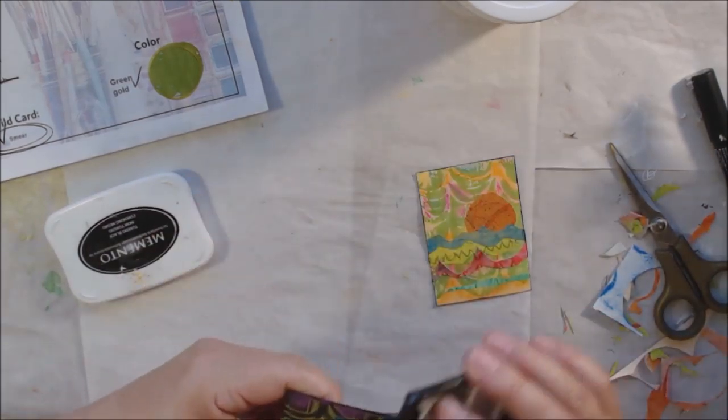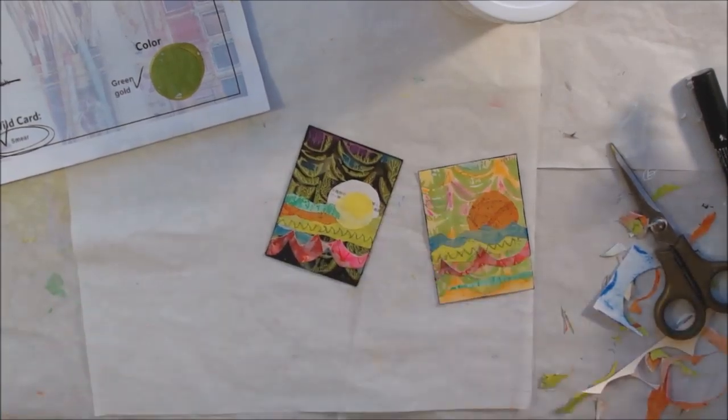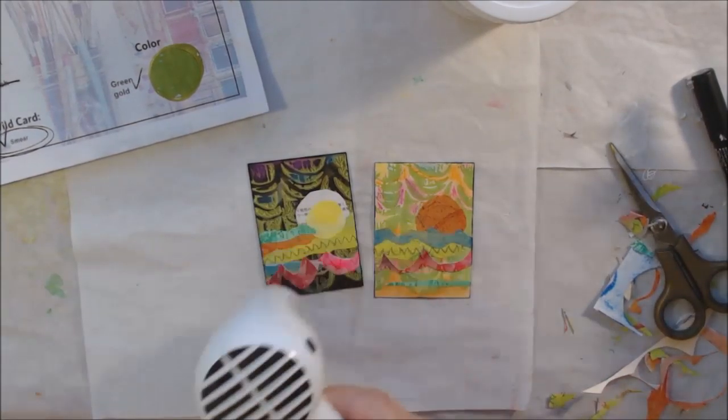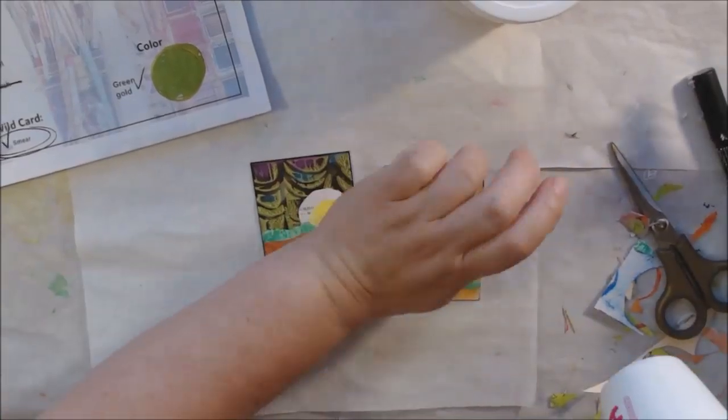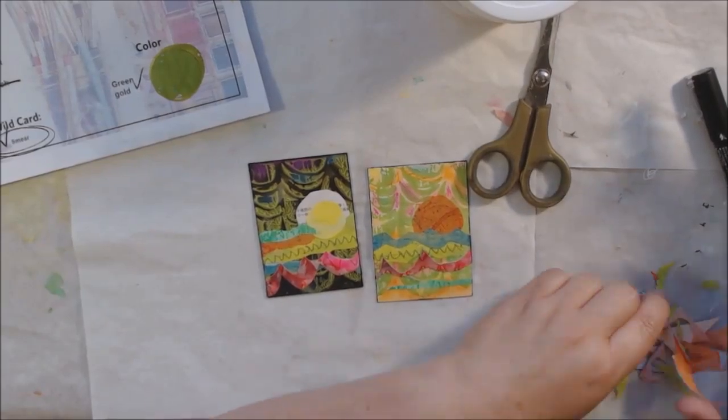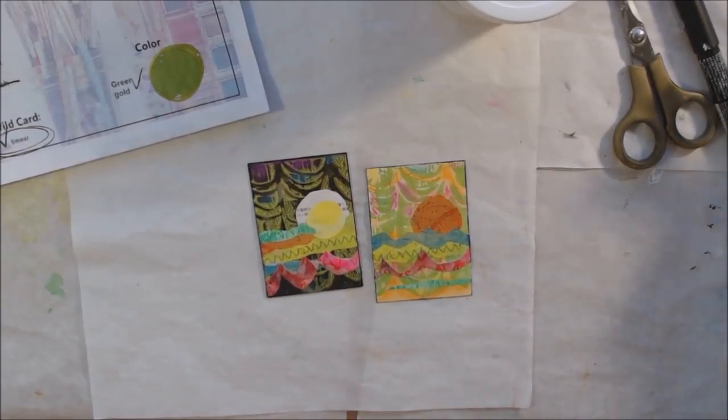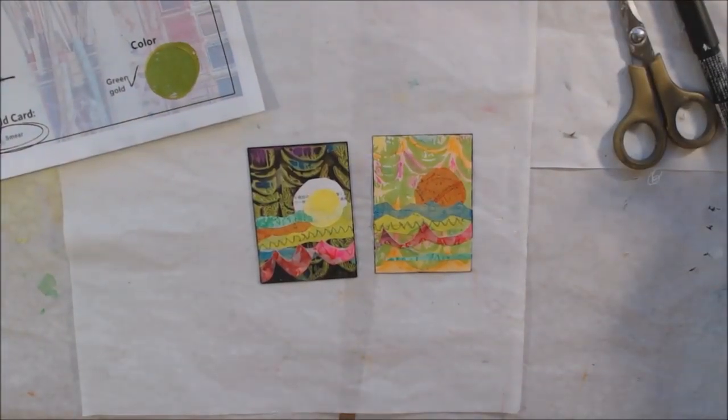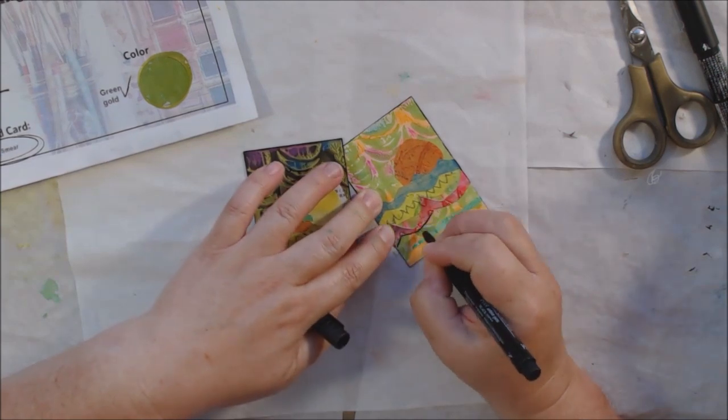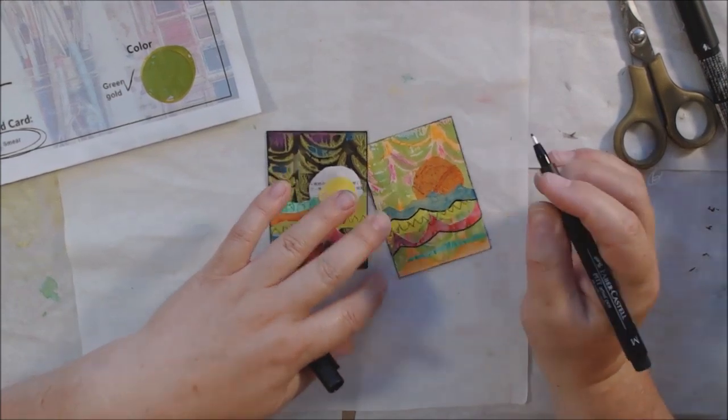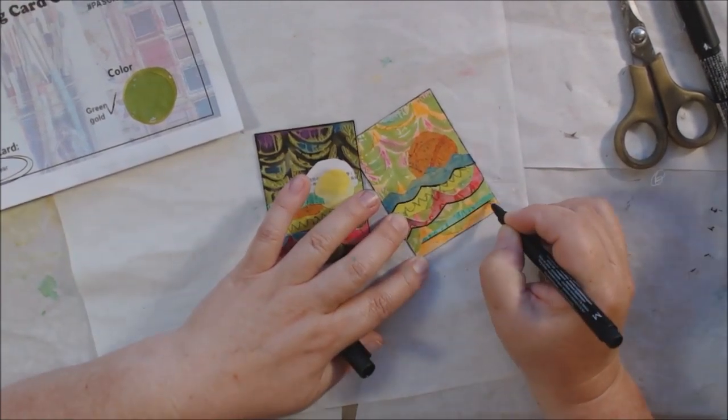On the lighter one I put dark, and on the darker one I put light. They're from Tim Holtz, I think they're called big chat stickers. All the products I use are listed in the description box and linked to my Amazon affiliates store. It helps me out if you use that link to make purchases.